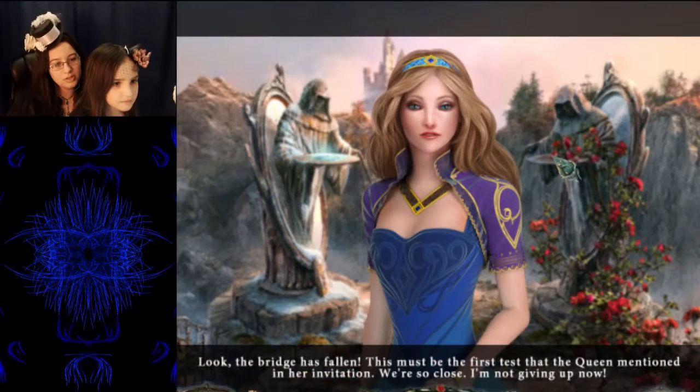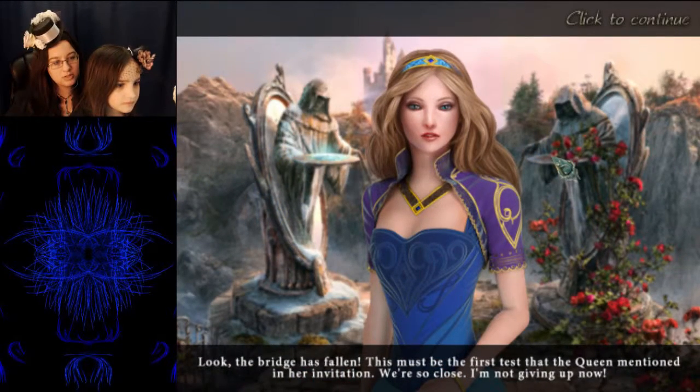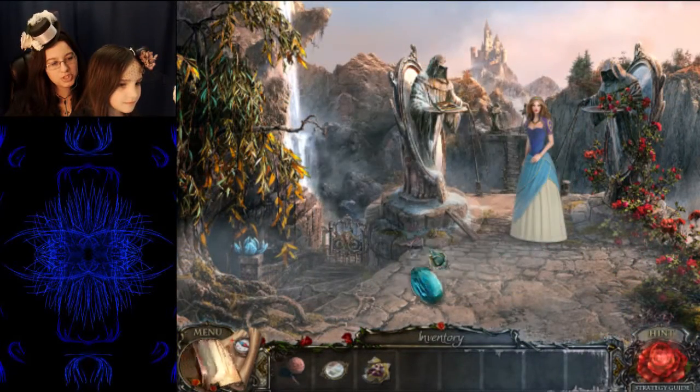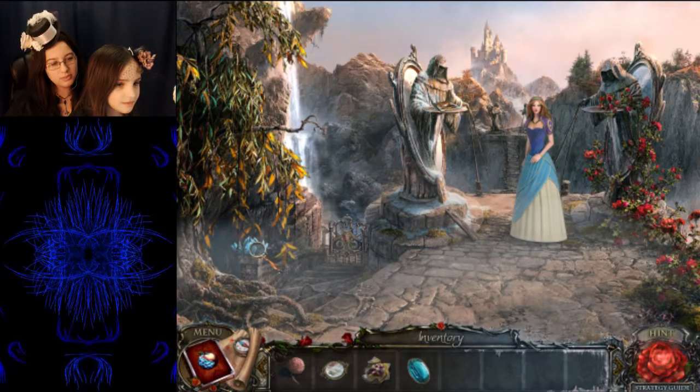Let's click on her. Look, the bridge has fallen. This must be the first test that the queen mentioned in her invitation. Look what I found. Here, you take it. It's good luck. Yay, we found a gem. Okay, yay. Let's go down here.